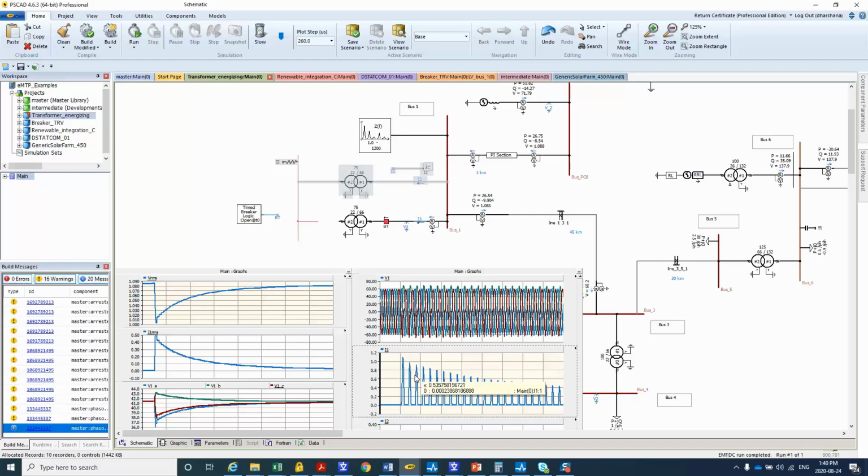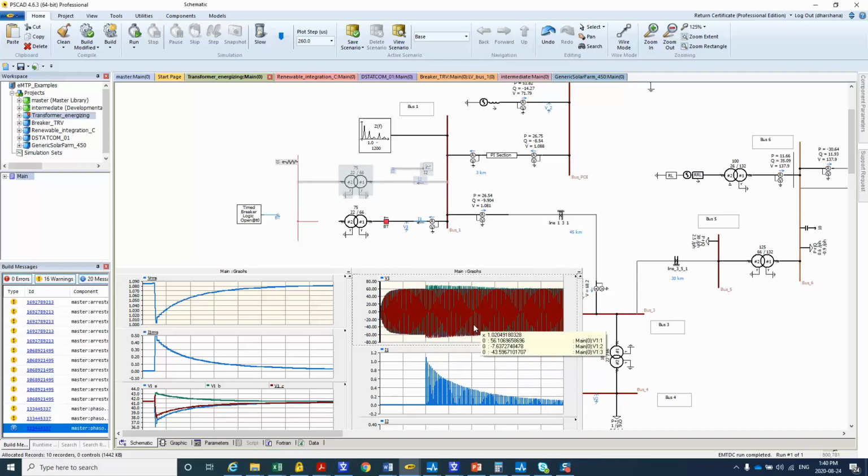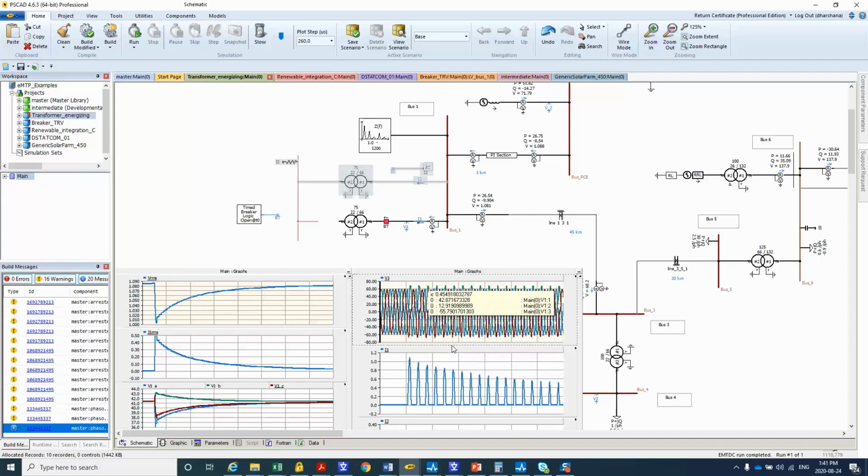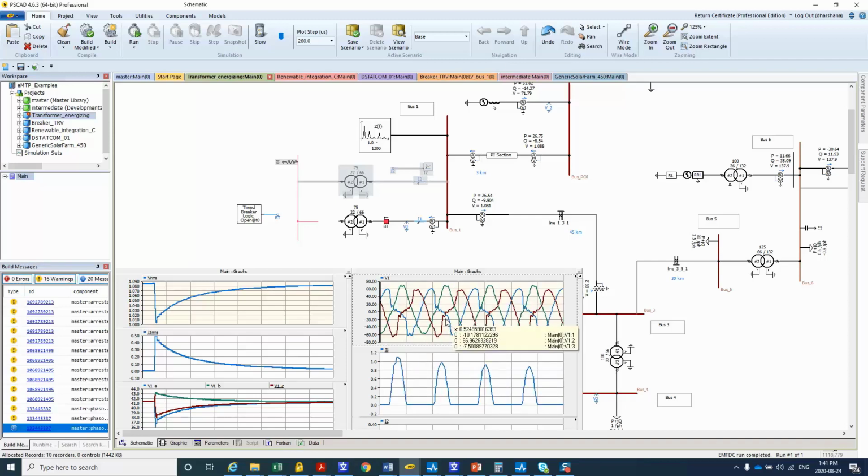So you are looking at the voltage dips, and also in this particular example, the harmonics of the inrush current. Harmonics of the inrush current can interact with the system and cause what we call harmonic resonance induced overvoltages. So if I zoom in, the voltage is not sinusoidal following the energization.